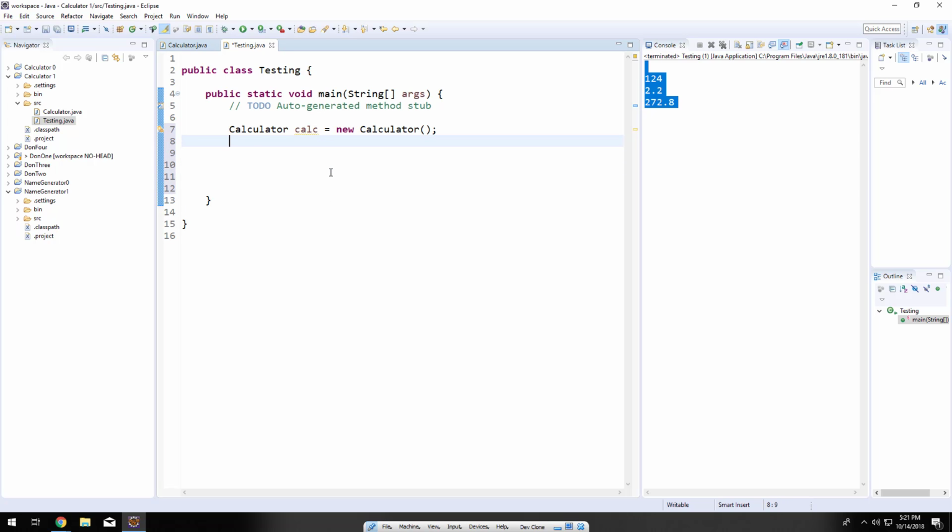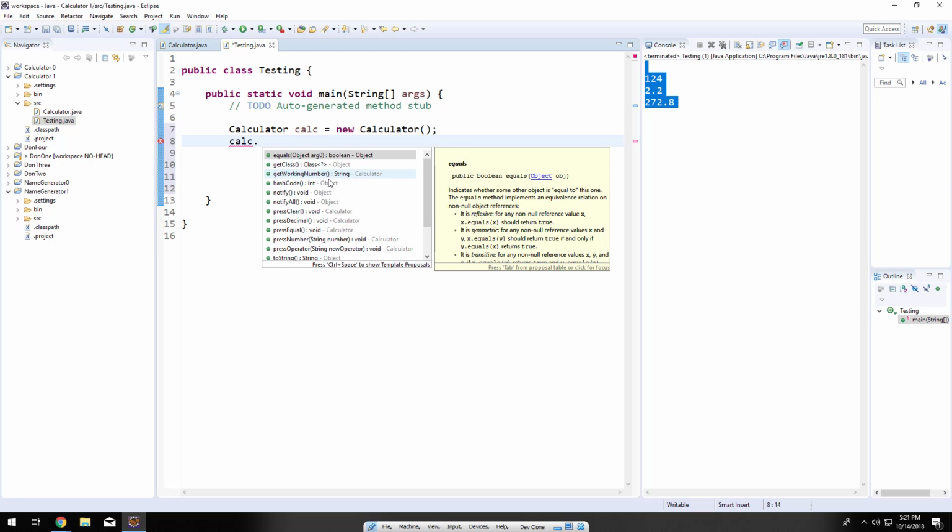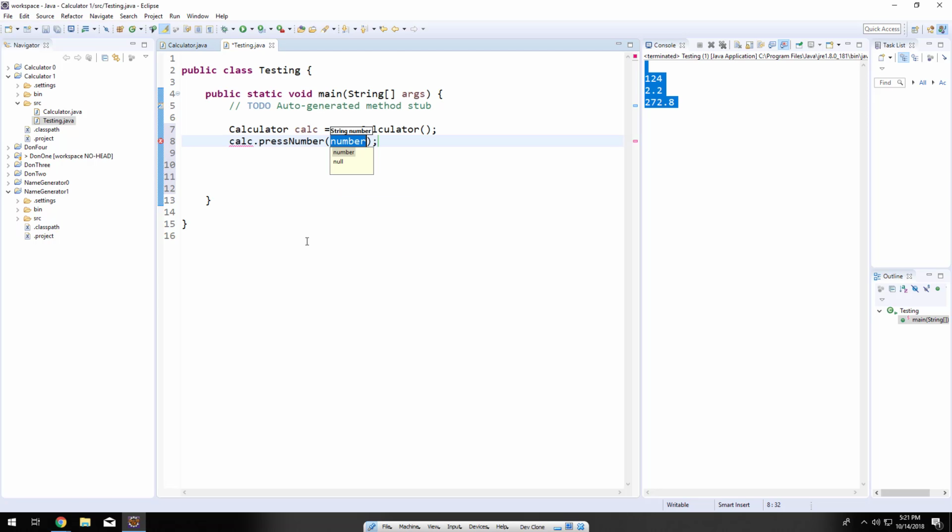We have a calculator. So calc dot, I'm going to press a number. And I'm going to press the number 1, and then the number 1 again, and the number 1 again.